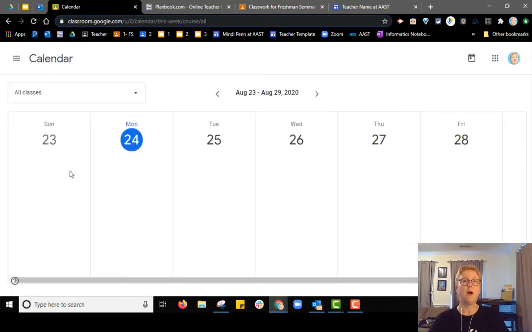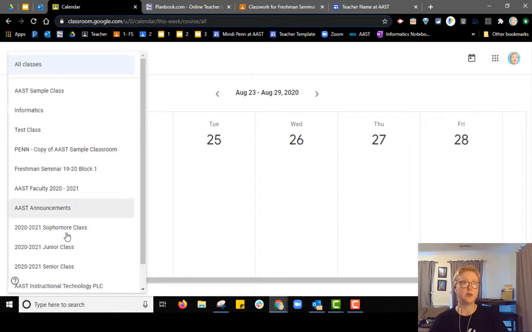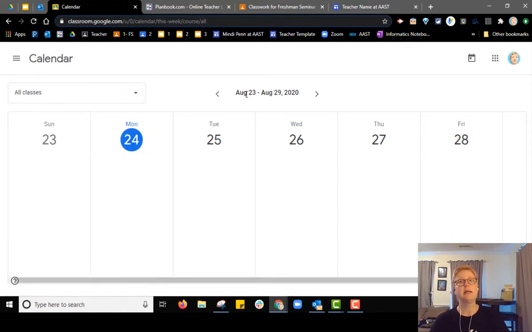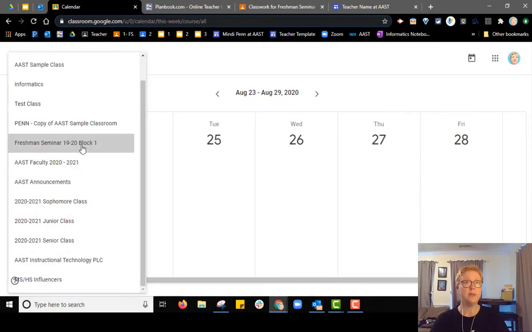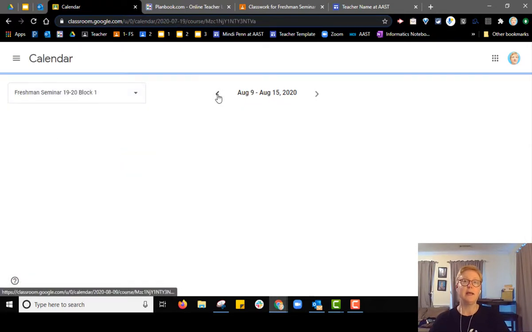This will show them all assignments for the week in every single one of their classes. They can drop this down and choose which class, and they will see all assignments here on this page. Not only will they see all the assignments on this page, the assignments are clickable, so they can go straight to the assignment in Google Classroom.